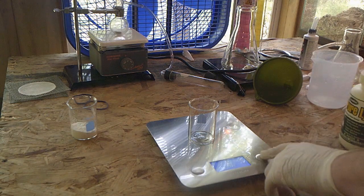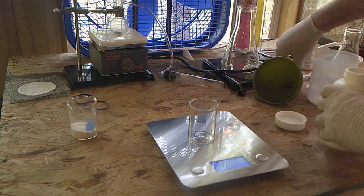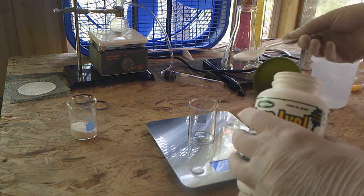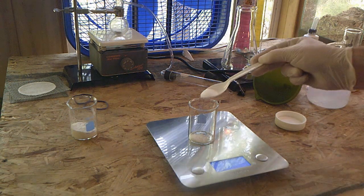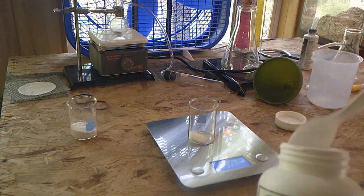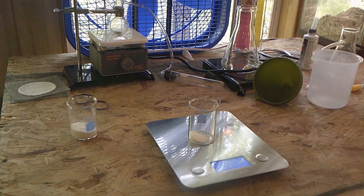So for this one, tare that off. For this one, we're only going to use about 5 grams of this compound. It's going to start in the form of a salt. Right? We talked about what salts are before. And this salt, formed between a metal and a nonmetal, is going to disassociate or fall apart in water and form ions. And then those ions are going to fly around and change the state of some of these other compounds, and that's what's going to cause the color change. So this is the base that's going to drive the chemical reaction. So now we have about 5 grams of our base.